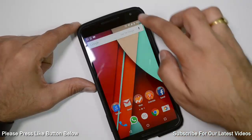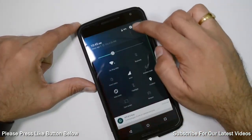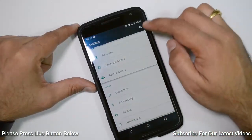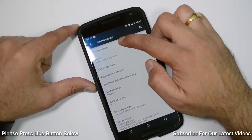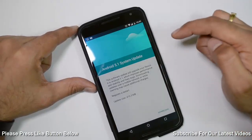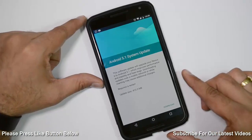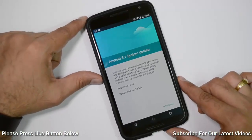If you don't have an update notification as yet, I would suggest you go to Settings. In Settings, just go to About Phone, which is right at the bottom, and check for system updates, which is right on top. You may or may not have received this update already because these updates are rolled out in batches, and I also got it pretty late.